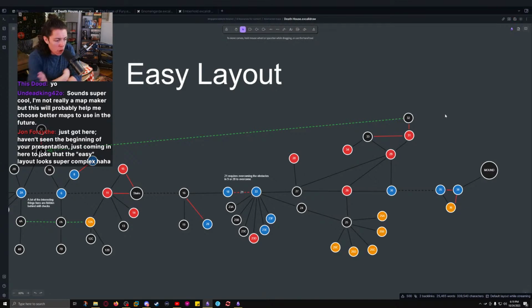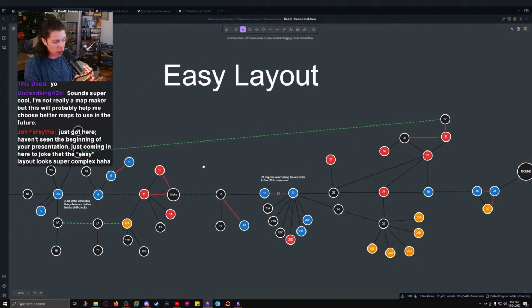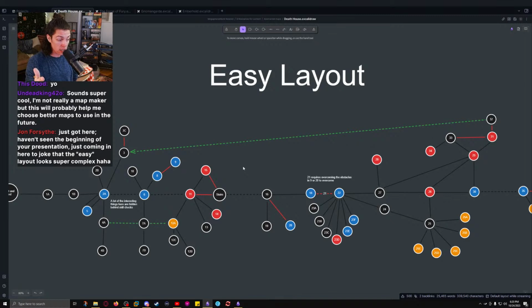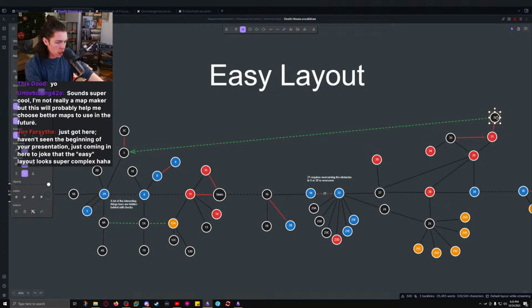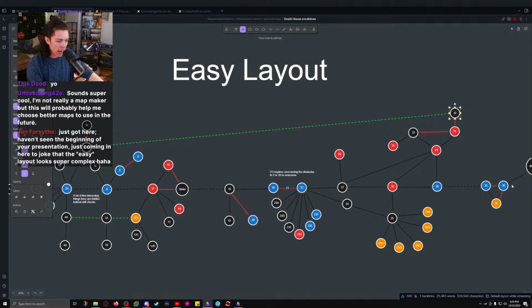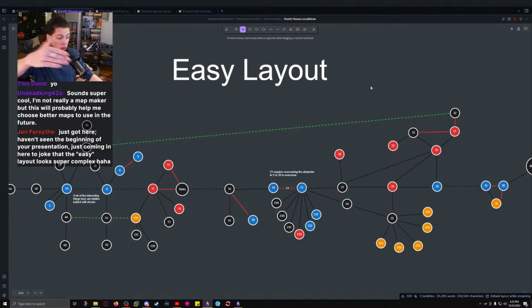Either a reasonable party has to trudge back through everything that they've already done. And if that's your intended path and you want to have the house be interesting on the way out, which does seem to be the intention with Death House, then why create this shortcut, right? If that's the intended path, if you want them to trudge back through, just don't have there be a shortcut here. Alternatively, if you don't want them to trudge through the rest of the house, you need to make, number one, the shortcut more obvious.